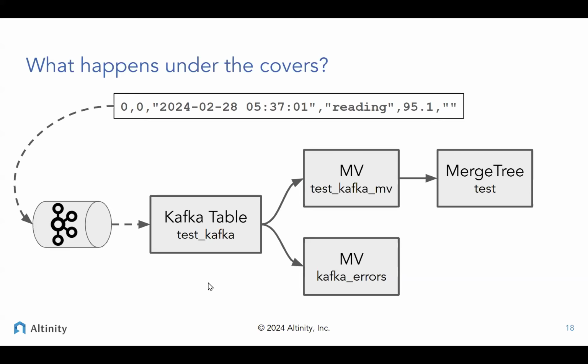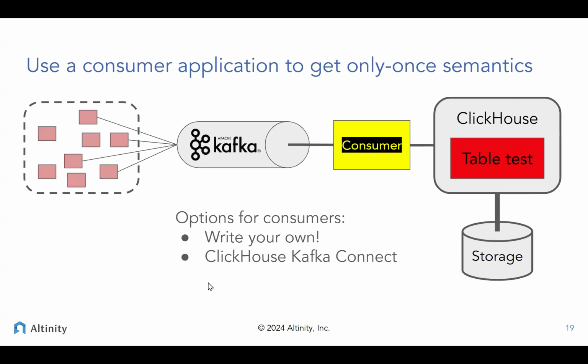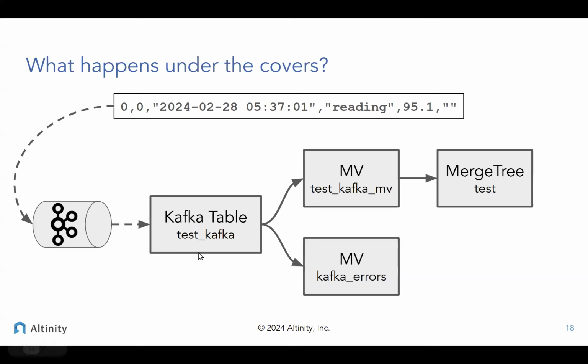So that's Kafka. What if that's not good enough? One of the ways it might not be good is that in this picture, the Kafka table engine doesn't know about exactly-once semantics, or it does a pretty good job, but the default semantics are at least once, so you can get duplicates. This will happen, though it doesn't happen very often.